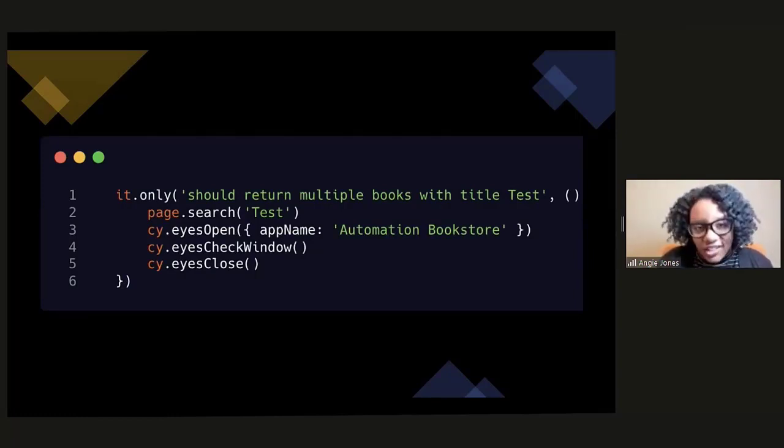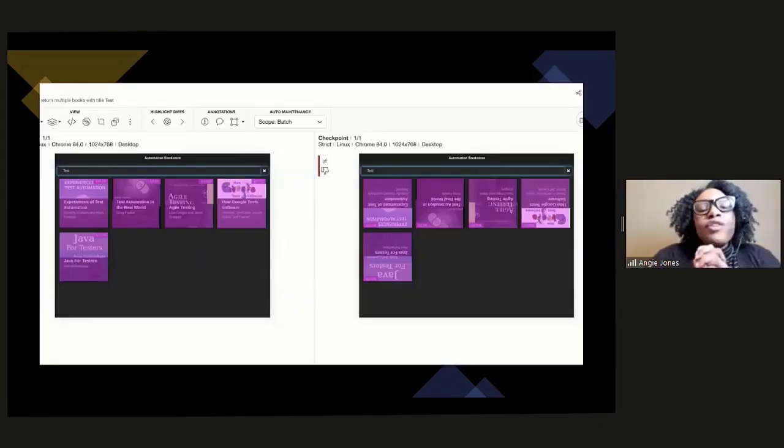And then you say, okay, check the window. This is the magic. This is where it takes a screenshot of your application and it's going to send that up to the Applitools cloud. So you don't have to manage these images, it's all sent up. You don't have to worry with it. And then the final command is close your eyes. We're done here, right?